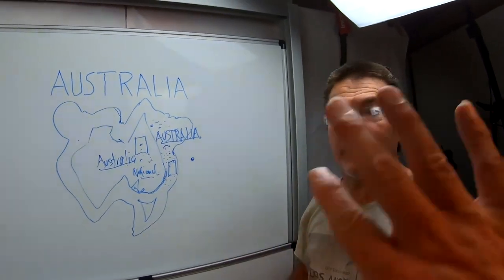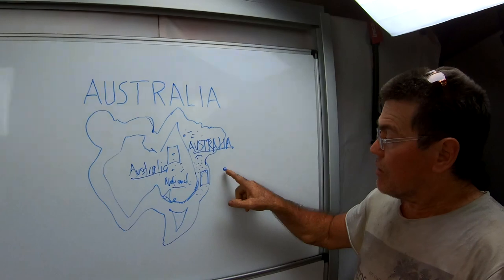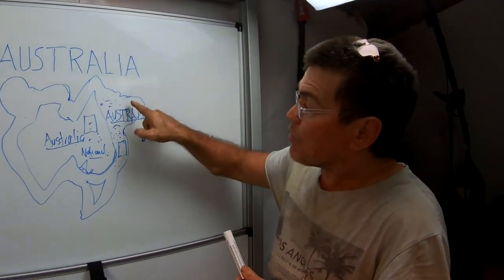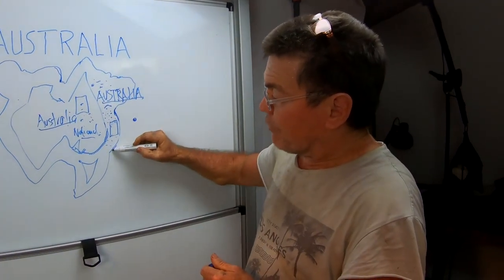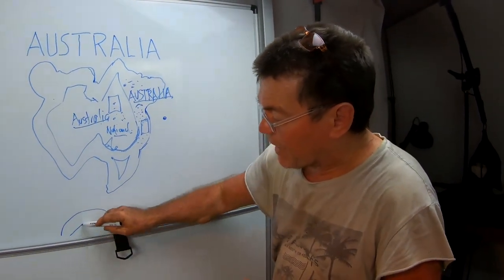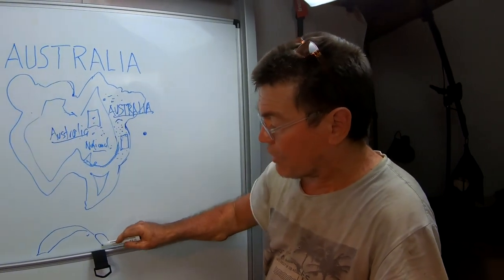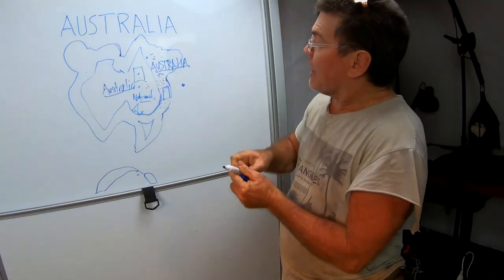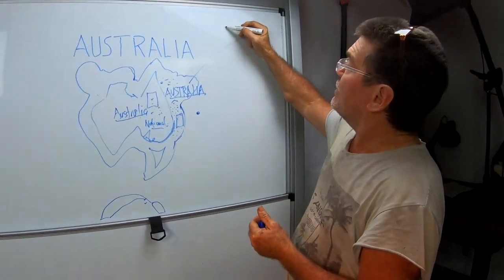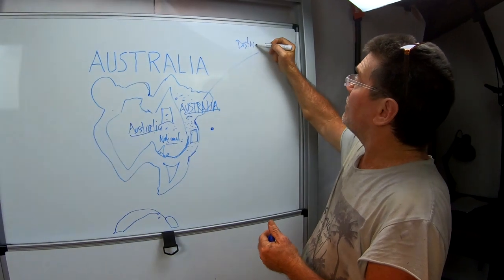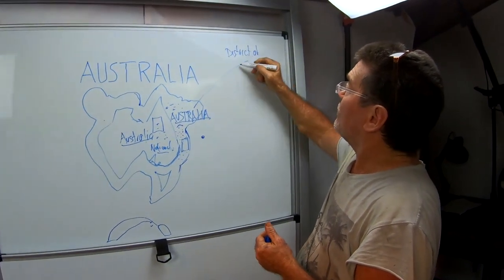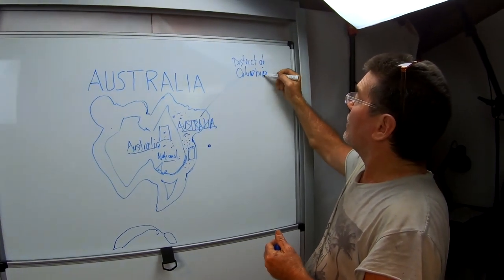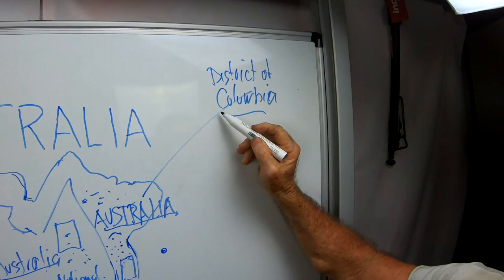And if you're an alien, your certificate comes from out of... Yes, that could come from somewhere else. But the problem with this Australia, this green zone that's around, it's also down here around the Antarctic too. There's some stuff going on down here. But this Australia here derives from the District of Columbia.